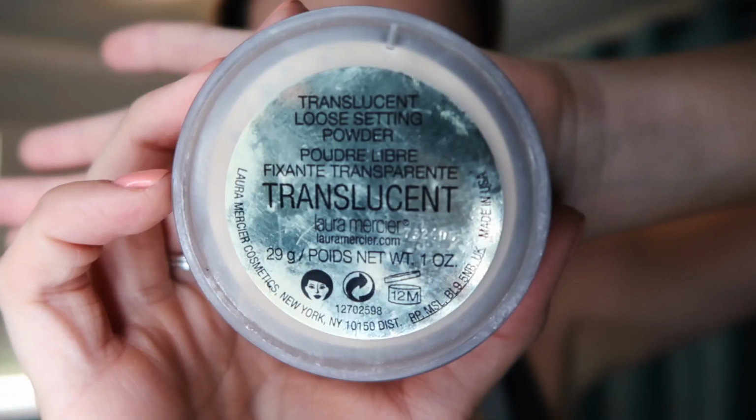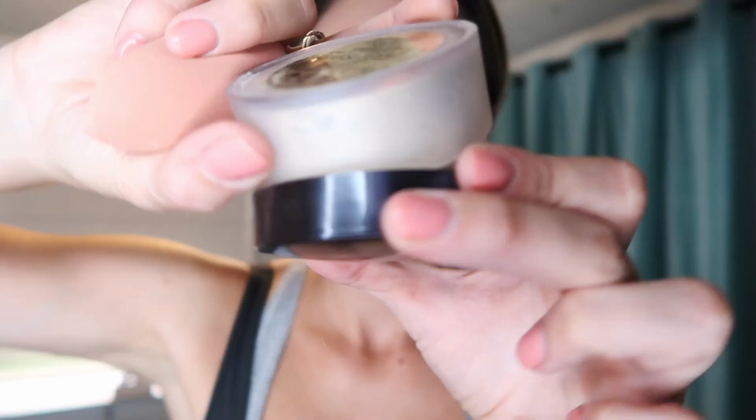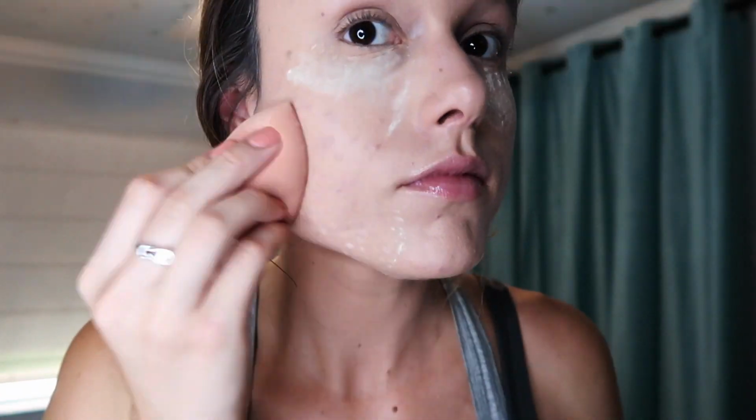Going in now with one of the OGs of my makeup collection, the Laura Mercier Setting Powder. I have it in translucent, I am apparently showing you. Now I'm just going to apply this to my T-zone, basically the areas where you can develop creases, like under your eyes, around your mouth, on your forehead, on my jawline.